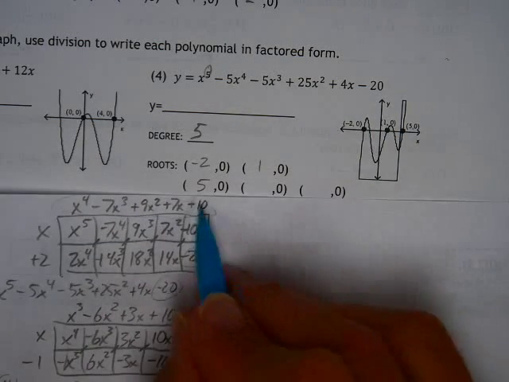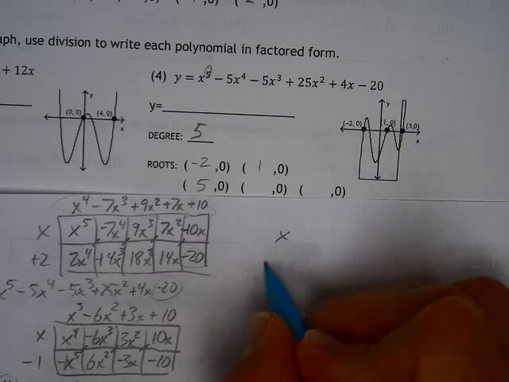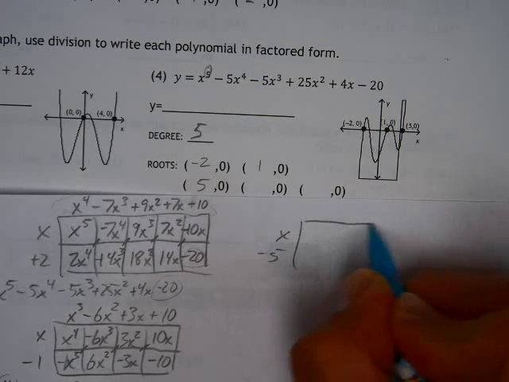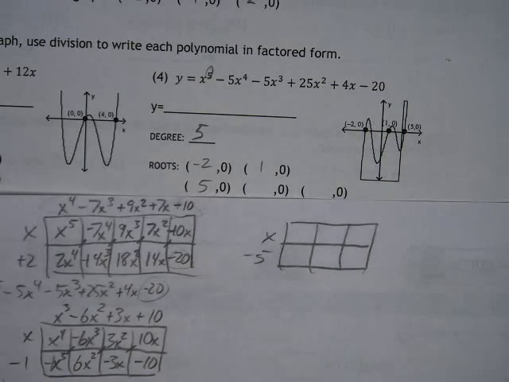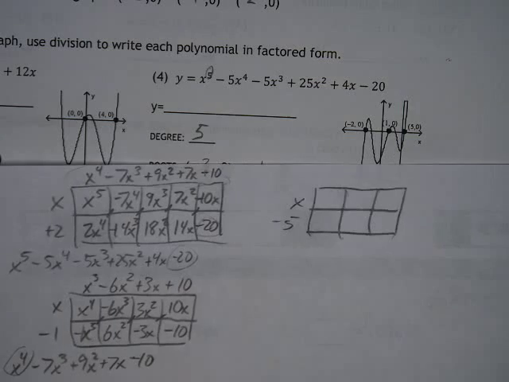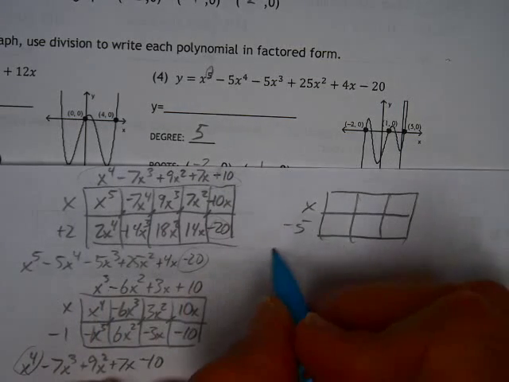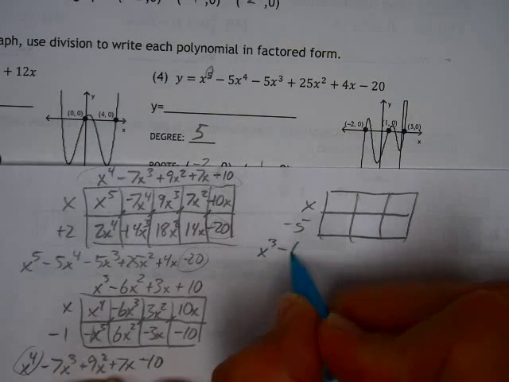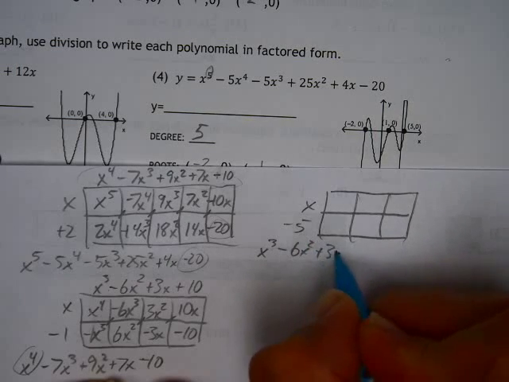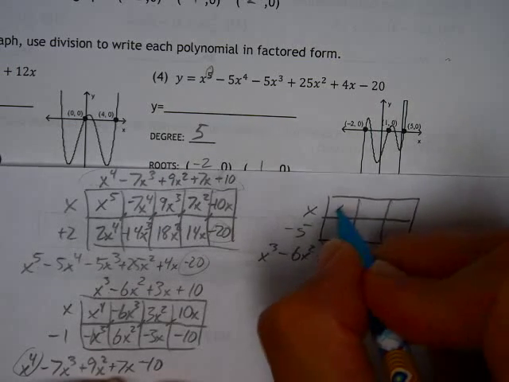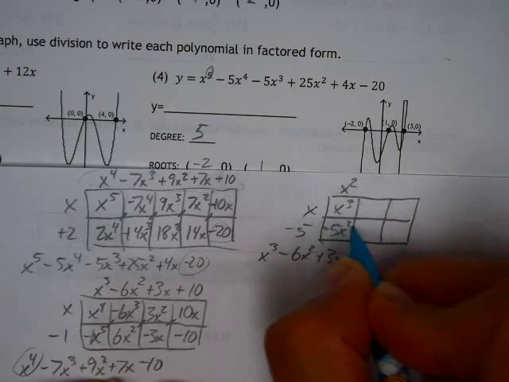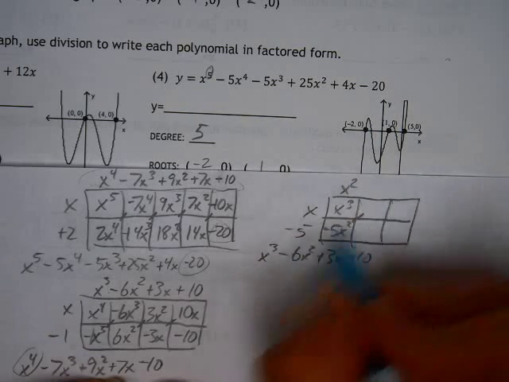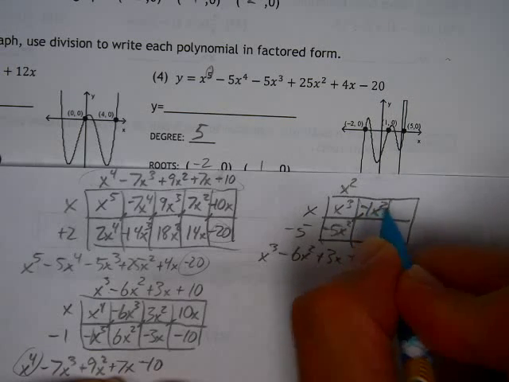And so the last factor that I have here is the x -5, but we only have 3 compartments left at this point, and then we're done. Just this one last thing here. So this up here is what goes down here. X to the 3rd minus 6x squared plus 3x plus 10. Here's my x cubed. There's my x squared. -5x squared and something give me a -6. It's going to be a -1x squared.